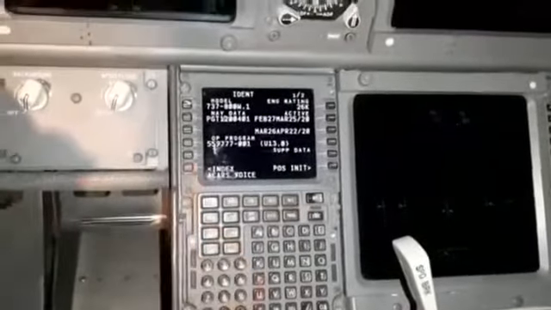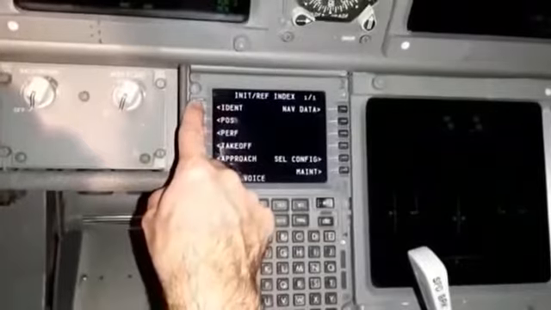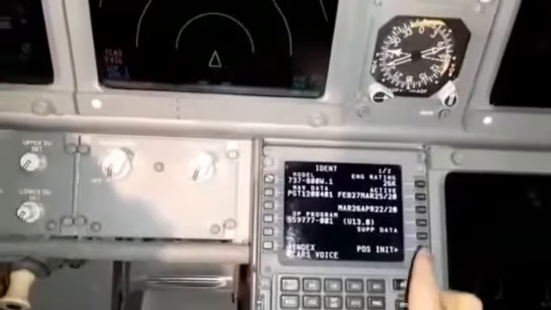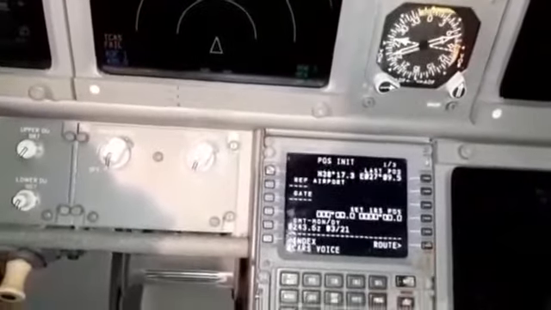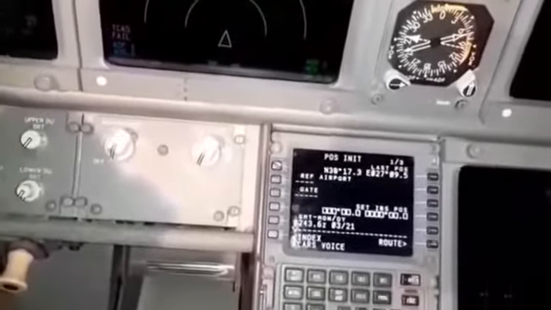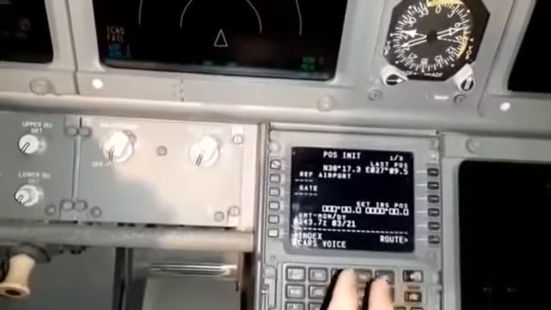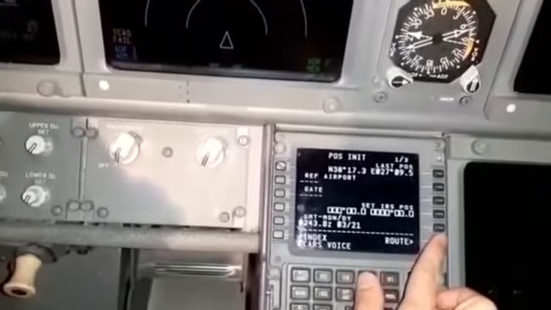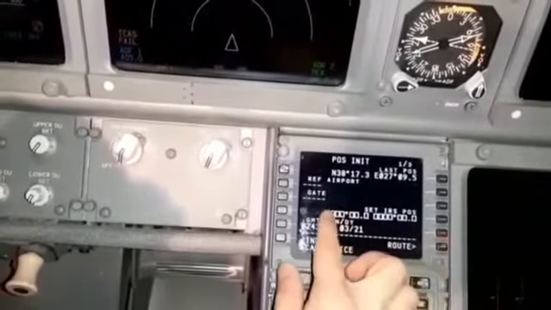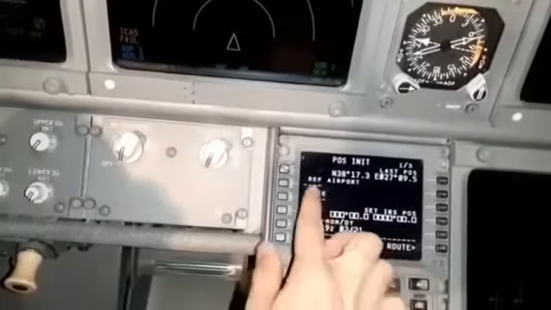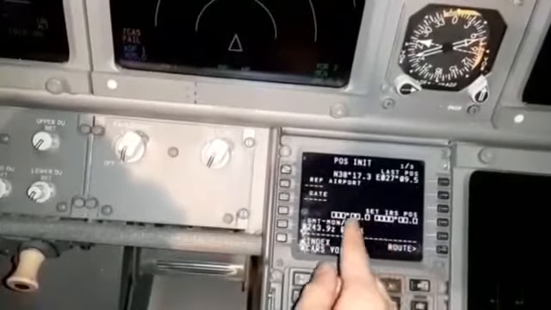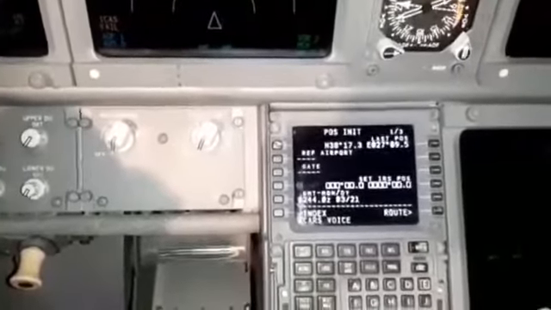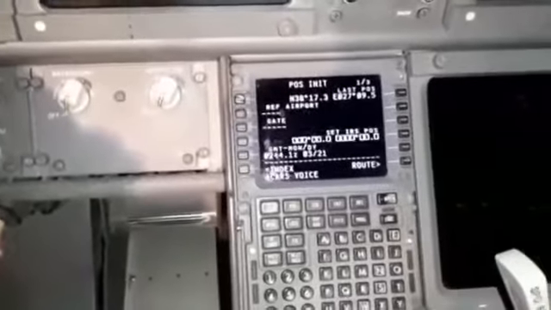Usually we start by pressing the index and then items. We have this page. Next page would be on position. When we press the position, usually the FMS is designed in a way that when we press this button, it will go to the next page which we need to fill. In FMS, usually we have some dash lines like this, like here, and some boxes. On the boxes, we need to fill the data. On the dash lines, if we fill them, we would have better performance of the FMS.